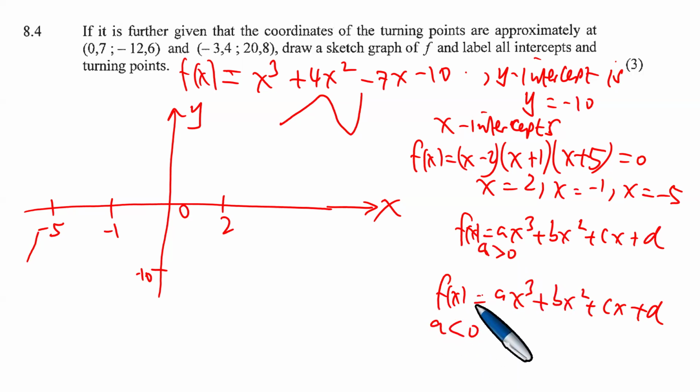So you see, if a is positive, then at this point you would have a minimum vertex, and then it does this. But if a is negative, you start drawing it from the end, it has a maximum vertex, like in the case of a parabola. So if a is a negative number, then you'd have a maximum vertex, and then it goes this way.